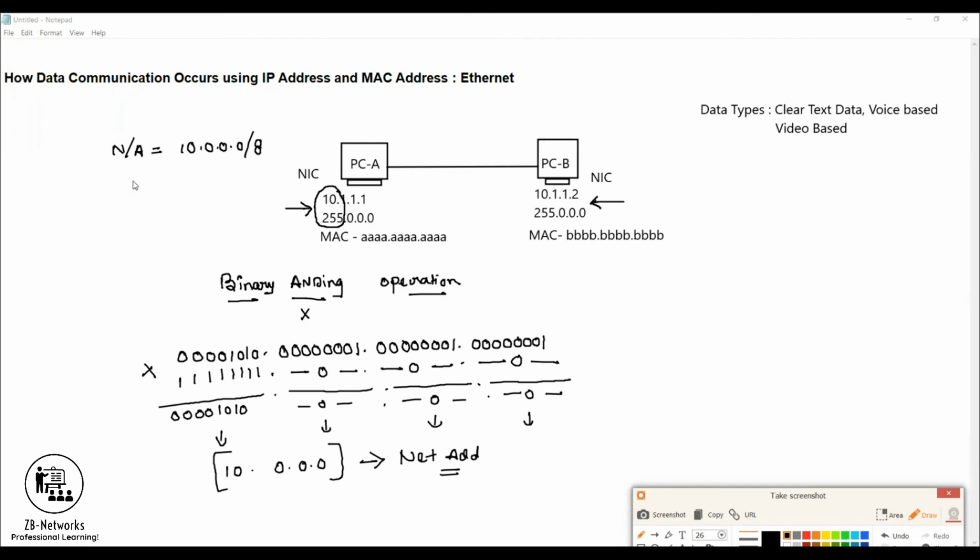And the PC automatically will understand what the valid IP range of this network is. So with which IP addresses it can communicate, right? From this network, what is the valid IP range that we have? So the range is between 10.0.0.1, all the way to 10.255.255.254, right? And also it knows that, 254.